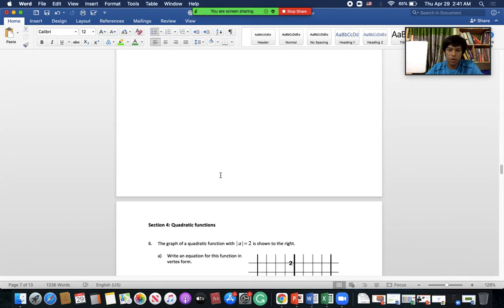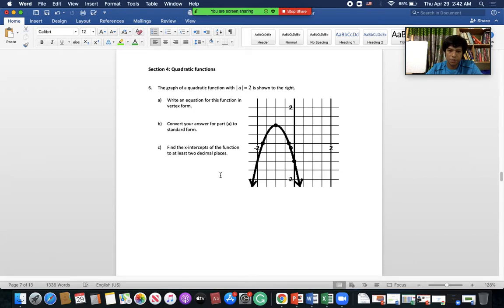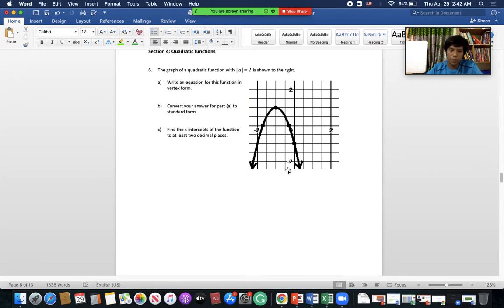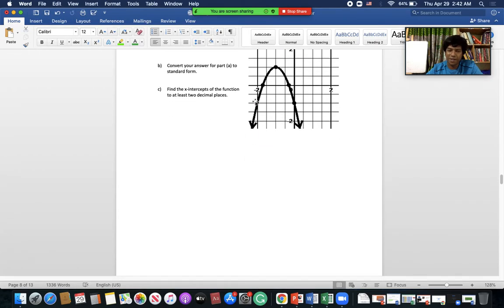Drawing is not needed. There will be no drawing question. Some graph is given, and we will have to find the function for this graph, like from the vertex and from the intercept. From any other point, actually, we can find it. From the intercept it's also easy to find. That way we can find it, and the value of a is given, which is good.